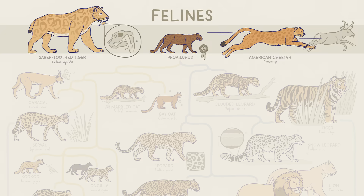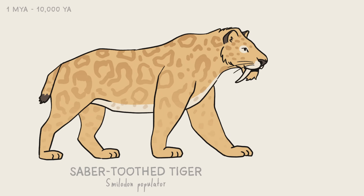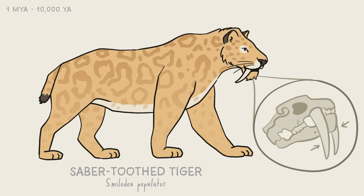Let's start off with a few of our favorite extinct kitties. The largest cat to ever exist was likely Smilodon populator, a saber-toothed tiger who weighed roughly half a ton and had canine teeth up to 11 inches long. Its massive teeth allowed it to take down big prey, including bison and giant ground sloths, likely with just one bite to the throat.